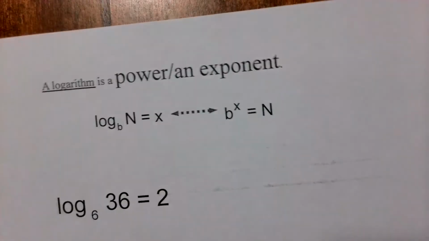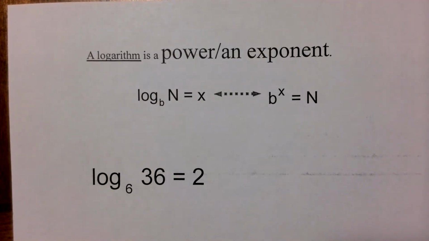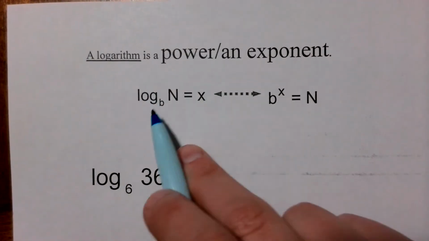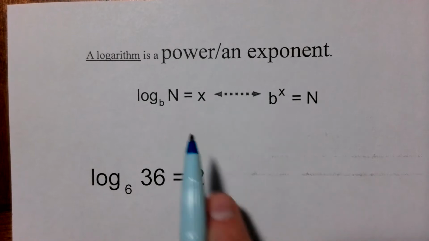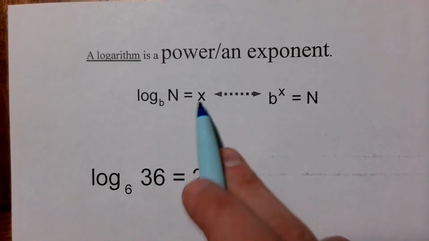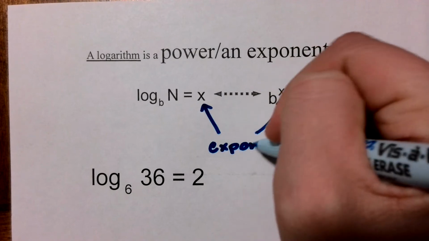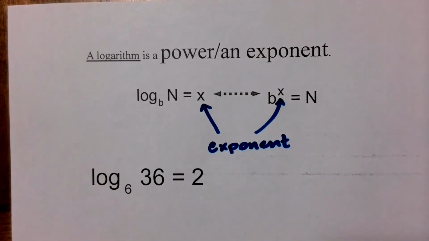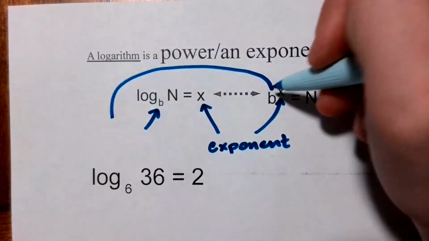So to give us some vocab here, because I've already said some things about bases and powers. A logarithm itself is a power or an exponent, and by that we're saying that whenever we're looking at log base b of n equaling x, we're saying that b to the x equals n, so that x is an exponent. So if I were to write this from logarithmic form to exponential, I've got b to the x equals n, so that x part is the exponent. And that's why we say a log is an exponent, because it's equal to the exponent. And that's important because it will actually behave like an exponent, and we'll get to those properties tomorrow. The base for both of these, in the log it's called the base. For the exponential over here, it's still called the base.